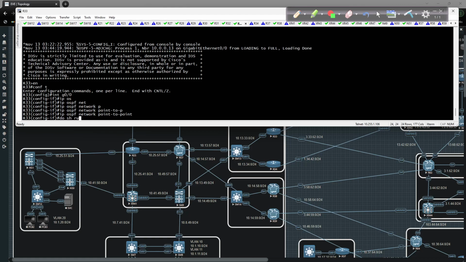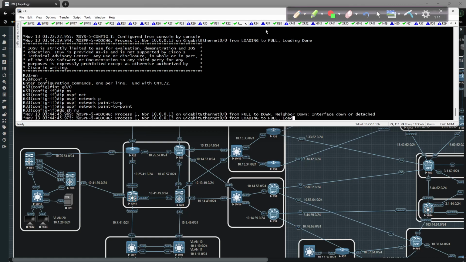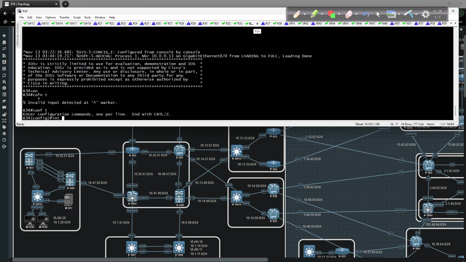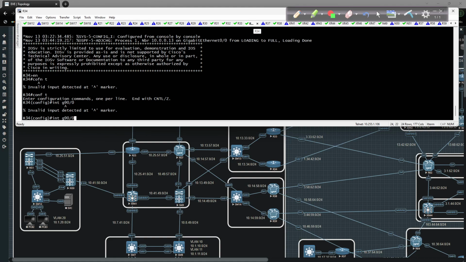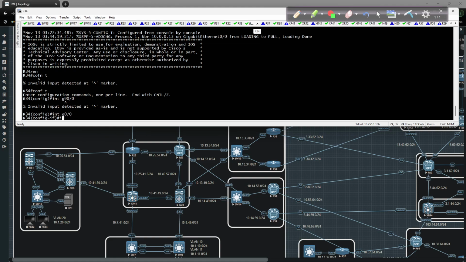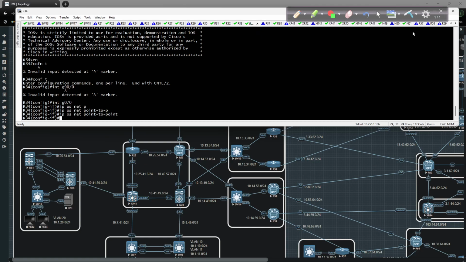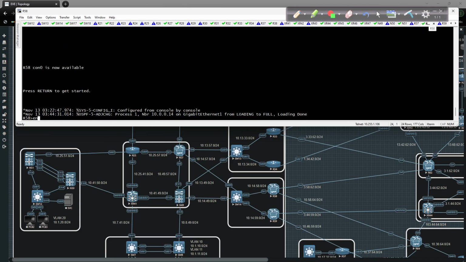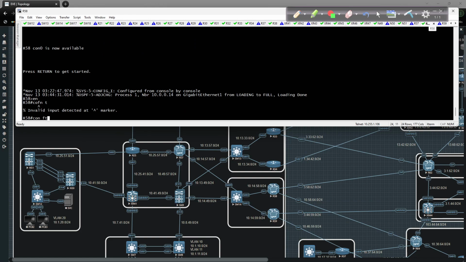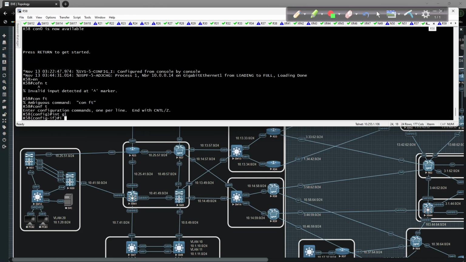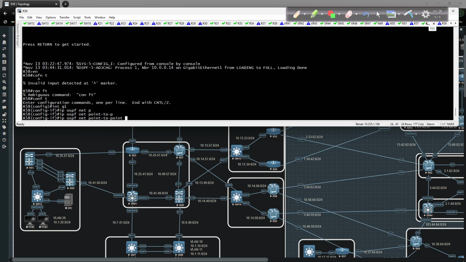We're gonna do show, probably be faster just to type it in. Interface gig 0/0, oops, IP OSPF network point to point. And then on 58 and 59, respectively, interface gig 1, IP OSPF network point to point.